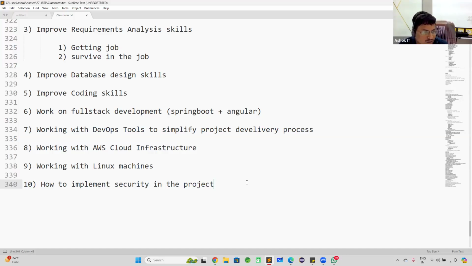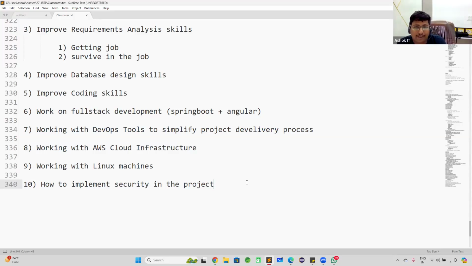And the next one, we are going to learn full stack development, how the front end and back end applications will be integrated. And we are going to work with several DevOps tools like Jenkins, Docker, Kubernetes to create real CI/CD pipelines to automate our project build and deployment process.